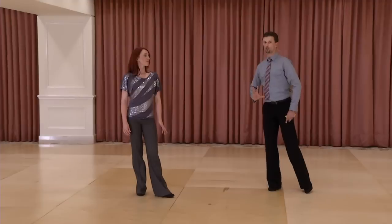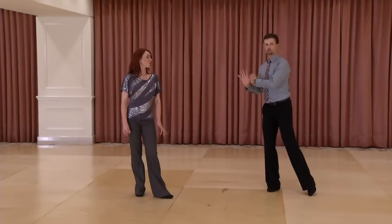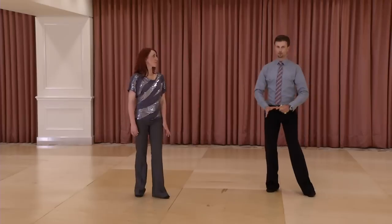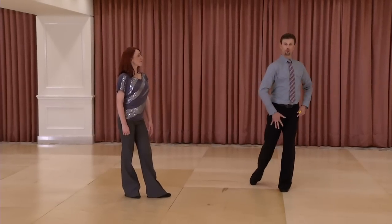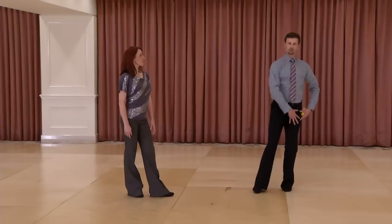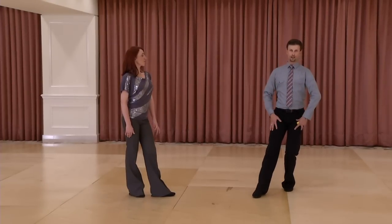So I like to think the lowering action is actually the most important, not the rising, but actually the lowering, because that's where we create all the information, collect all the information to start going towards the next step. It doesn't matter if the step goes towards the side, backward, or forward. I always want to feel my standing leg rotating to send my moving leg.